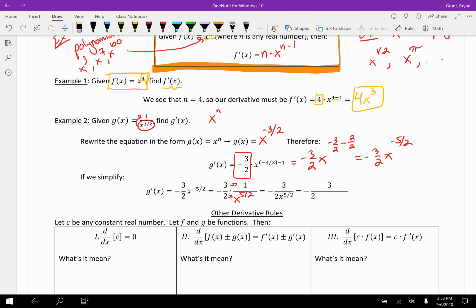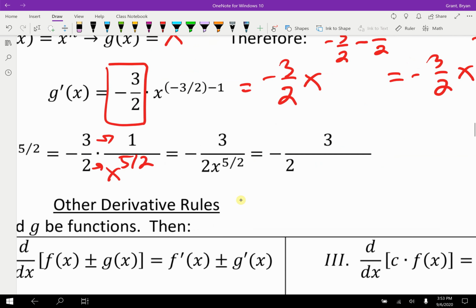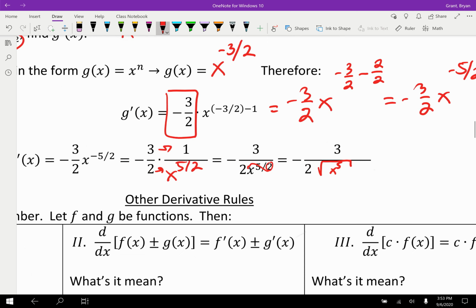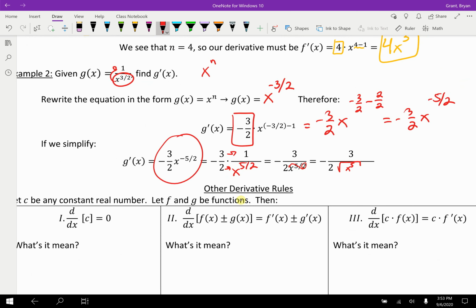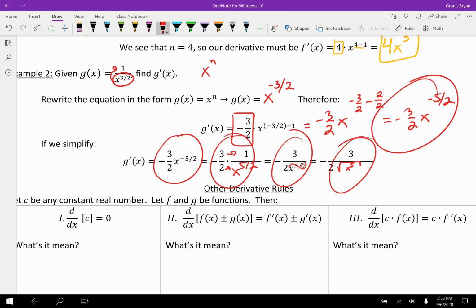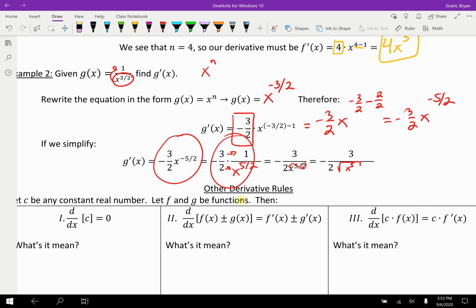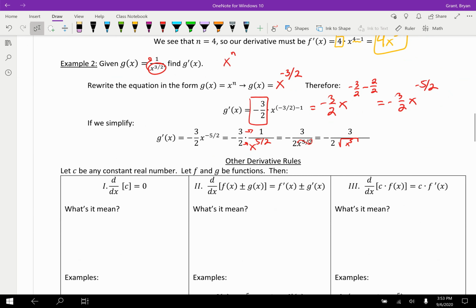We end up here. And then last but not least, we might want to remember what a 5/2 power means. It means x to the 5th, but the 2 comes over and serves as the index of our root, so it's the second root of x to the 5th, or hopefully you remember with roots you can just leave the 2 off and it's just the square root of x to the 5th. Any of these answers here would receive full credit for the derivative. Any of them. They're all right. I would probably stop with this first one, but if you needed to use it or rewrite it, make sure you're comfortable with the process.